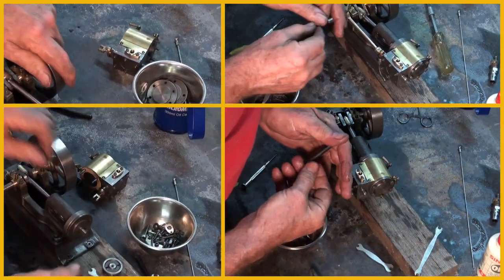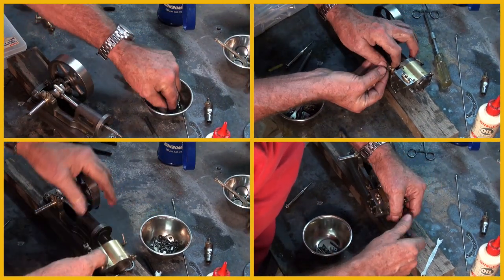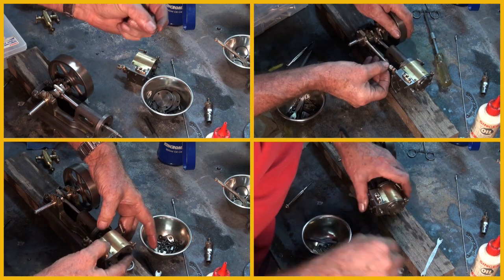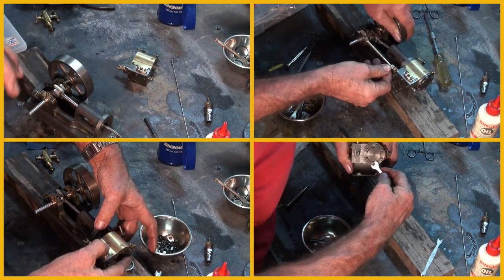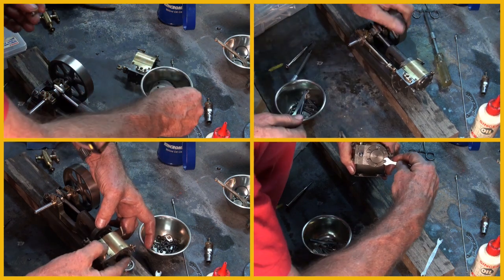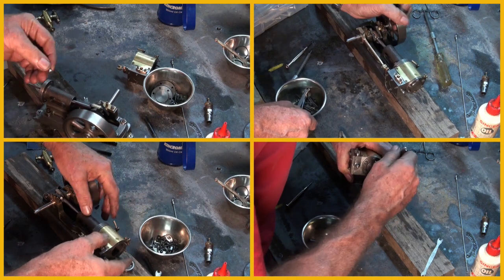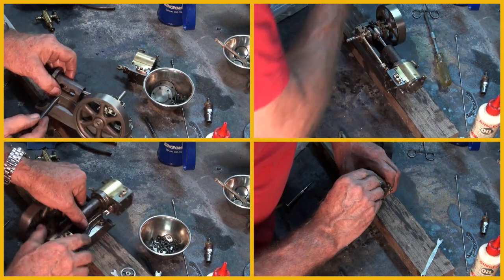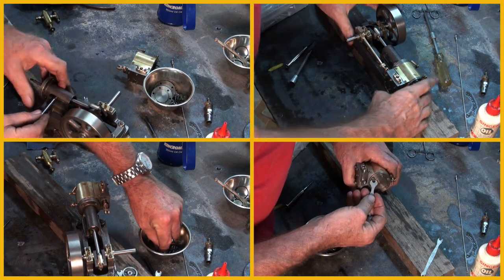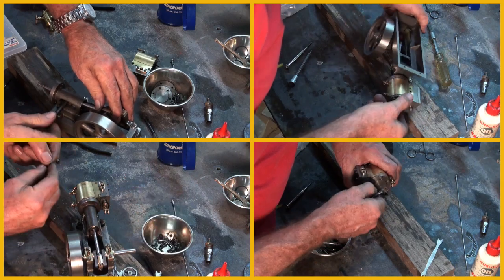Well, here you can see a gratuitous video montage as I attempt to get the engine running. This involved lots and lots of assembly and disassembly, and even though individual components were machined to the published dimensions, it doesn't always mean they're going to fit nicely. So individual components were tried and fitted, disassembled, and sometimes remachined, but eventually the engine did go together and was running on compressed air.